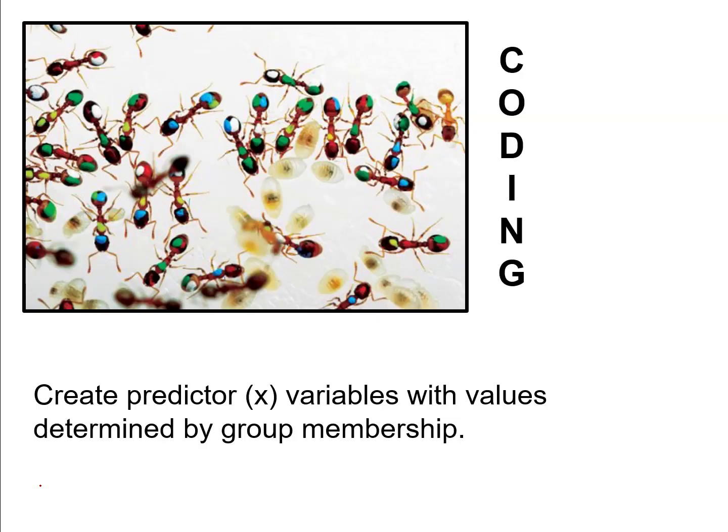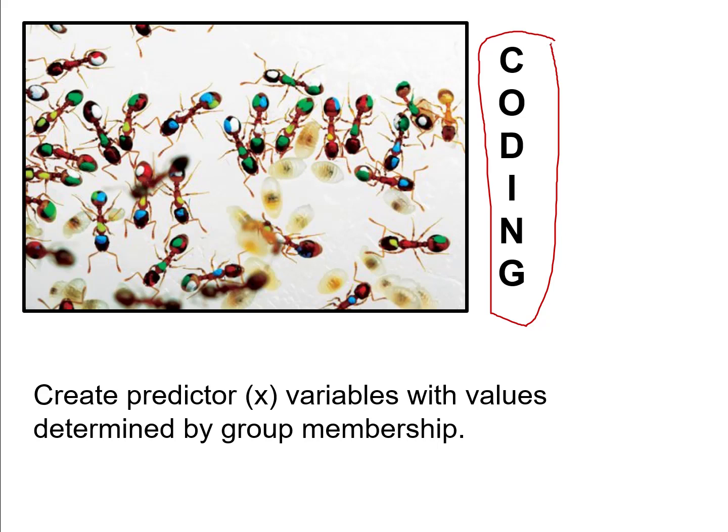To explain the idea of making planned comparisons, the first thing to do is to talk about something called coding. And coding is something that we've actually been doing all along. I just haven't given you a term for it. So recall back to the unit when we talked about simple contrasts, when we were making comparisons between just two groups. Maybe we had a treatment group and a control group.